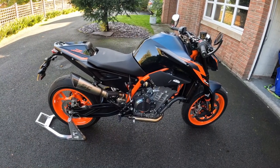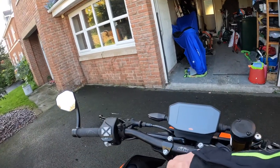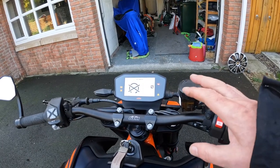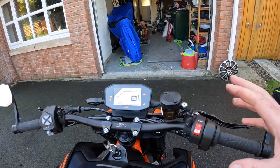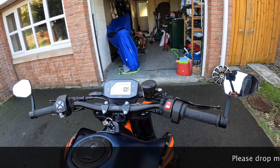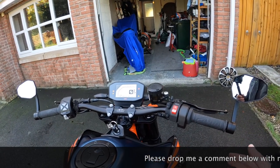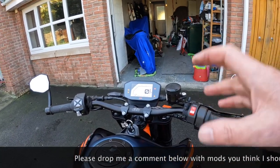I've also paid for the KTM Tech Pack. That allows you to go into track mode — you can do drift on the back, have rear ABS off like supermoto mode, change the ABS settings, and have wheelie off or wheelie on settings, plus a whole variety of other stuff. I'll do a separate video on what all that involves.